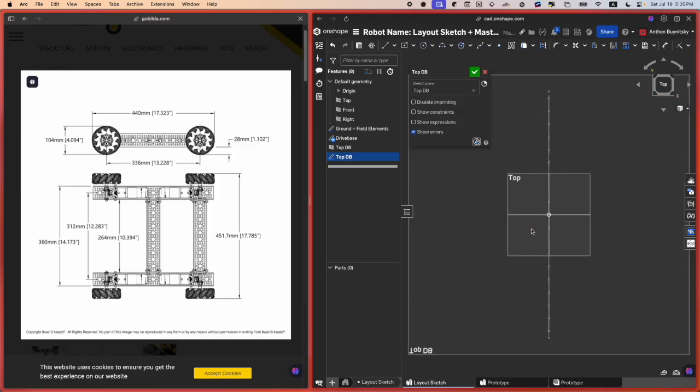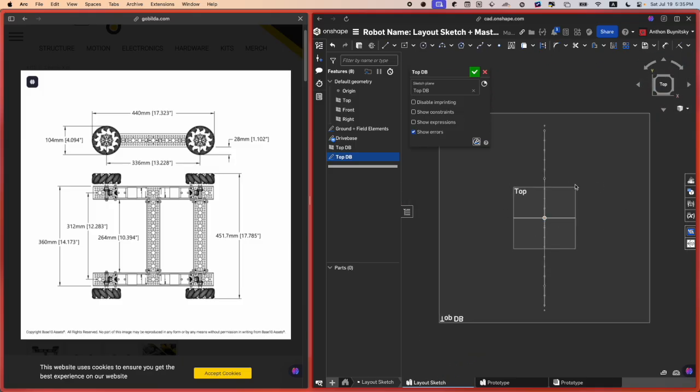Yeah. I was actually just getting there. You actually want to make the top view centered as well. So this layout sketch over here from the side, if you look from the top view here, it should be running smack dab the middle right here. So instead of having this side layout sketch here and then making the drive base to the right, or having the side layout sketch here making the drive base to the left, right? What you want to do is you want to have this side layout in the middle of the robot from the top view.